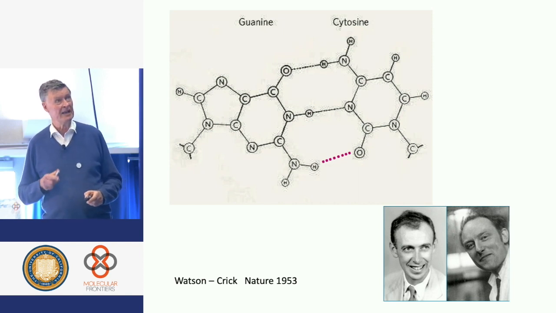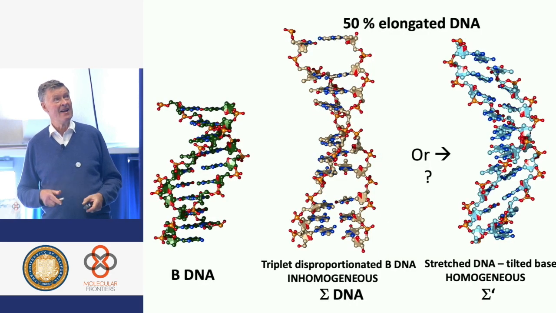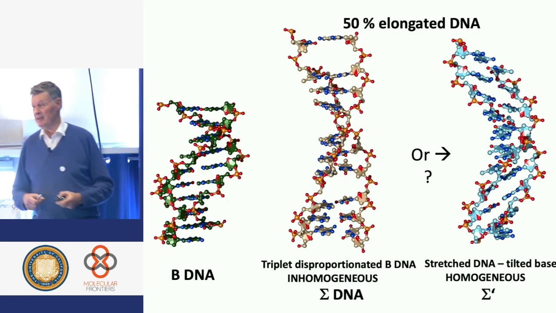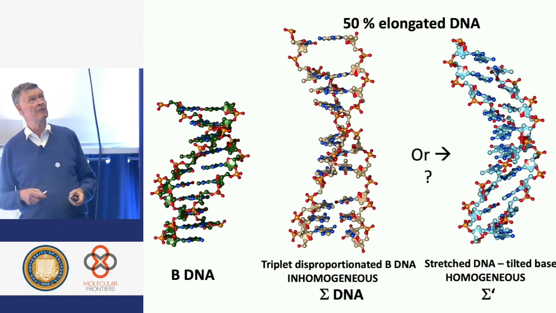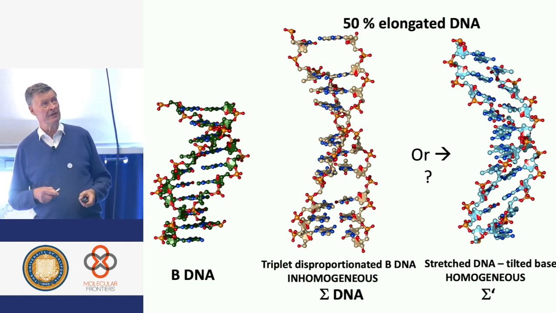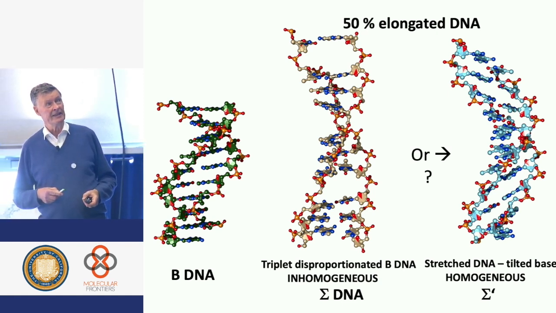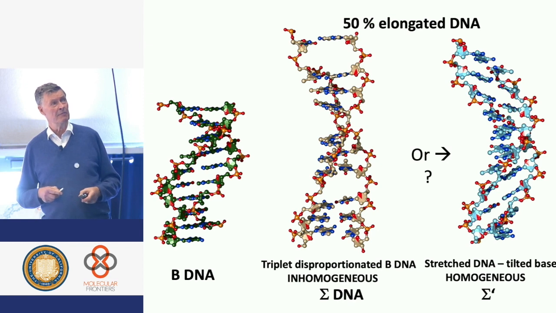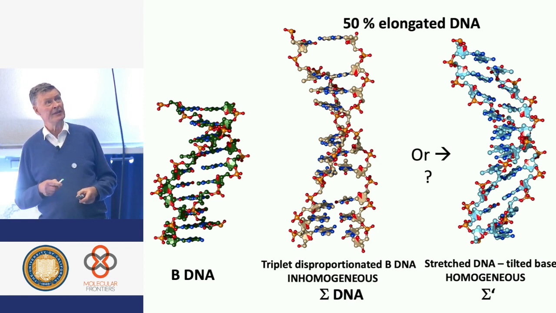But they also missed something else, much more important. And this, Laurie mentioned the discovery of an extended form of DNA, which we call sigma DNA. And we are not sure about it, but we think that there are 3 bases stacked, and then it's a gap. This is just a back of the envelope calculation. I ended up with either this form or this form. In both cases, it's important to keep a number of bases stacked. So the hydrophobic interaction is still there.